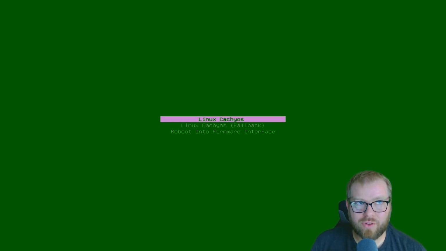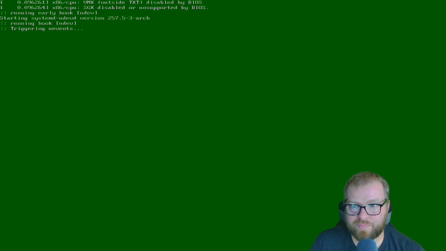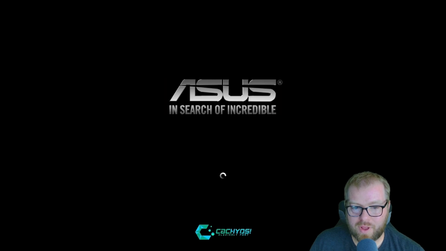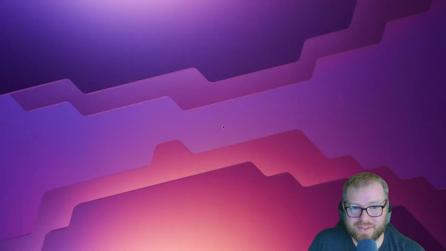This is the kernel. CachyOS has their own kernel that has some custom modifications, just to make it a little bit more performant towards the direction that the developers of CachyOS prefer to go. We also have our fallback kernel. All right, Linux CachyOS. Boom. Now it's going to go through, trigger all of that wonderful, there we go. And then we have this wonderful little splash screen that has the manufacturer of the motherboard and then CachyOS at the bottom. They put a lot of good work into this system.